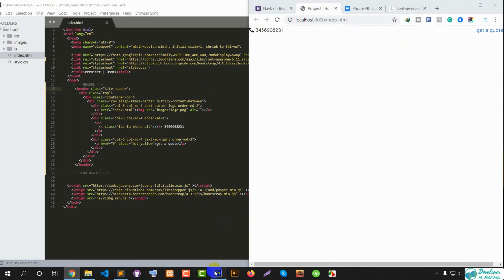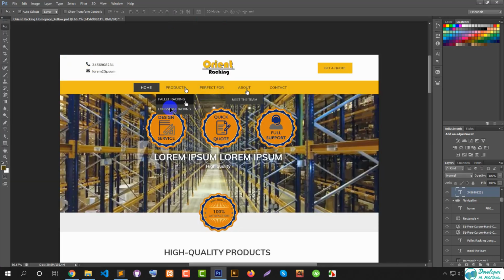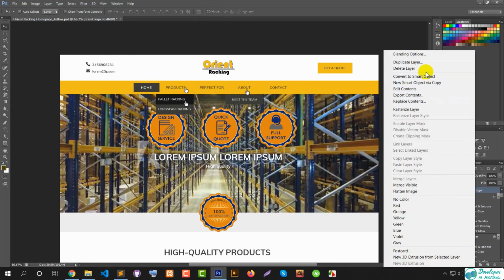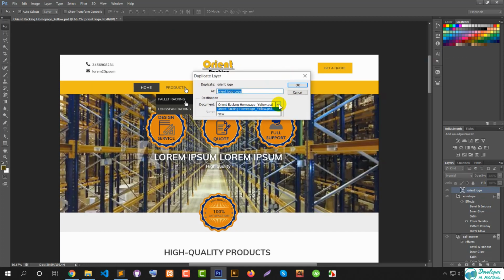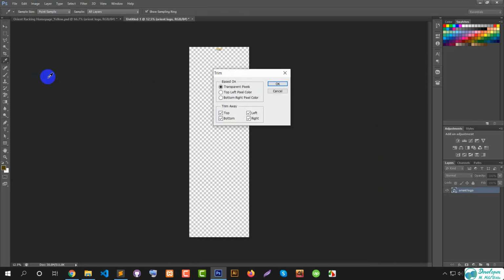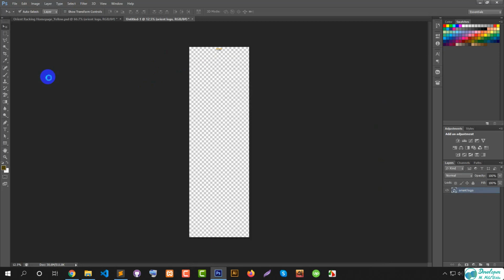Now we will start the PSD. We will slice the PSD file now. I always right click, duplicate layer, new layer, select, and then Image, Trim. This is the dialog, so press enter.